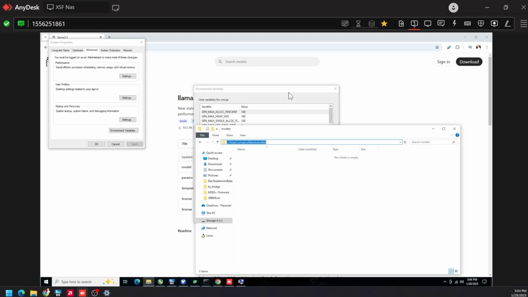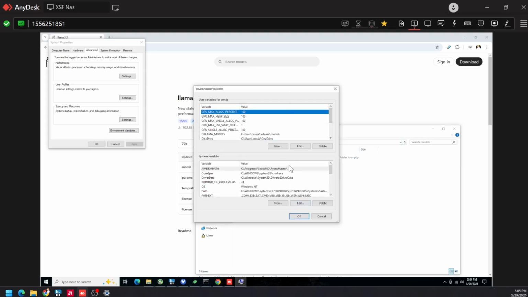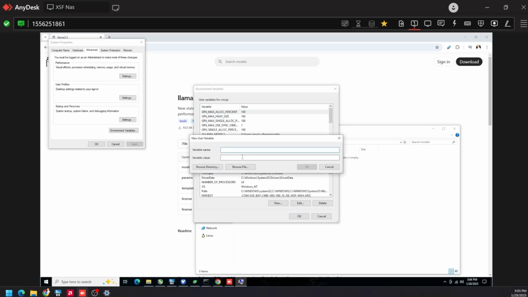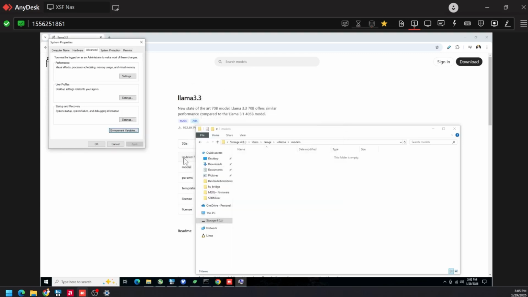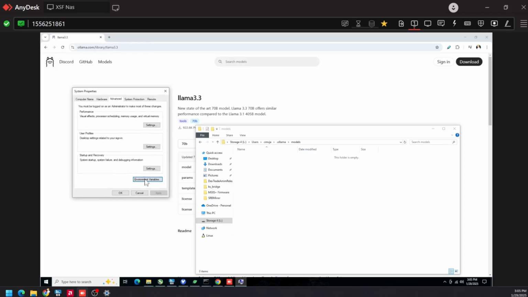And so there we are, L Users instead of C Users. And when we hit New, again, just like I showed you before, you're going to do OLLAMA_MODELS, which you can also do for your origins if you want to, but focusing on the models because they take up a lot of space. OLLAMA_MODELS, all caps, then the directory you want to store this. You're going to click OK. On the next window, you're going to click OK again. And then on the next window, for System Properties, if it has Apply, go ahead and click that and then OK.